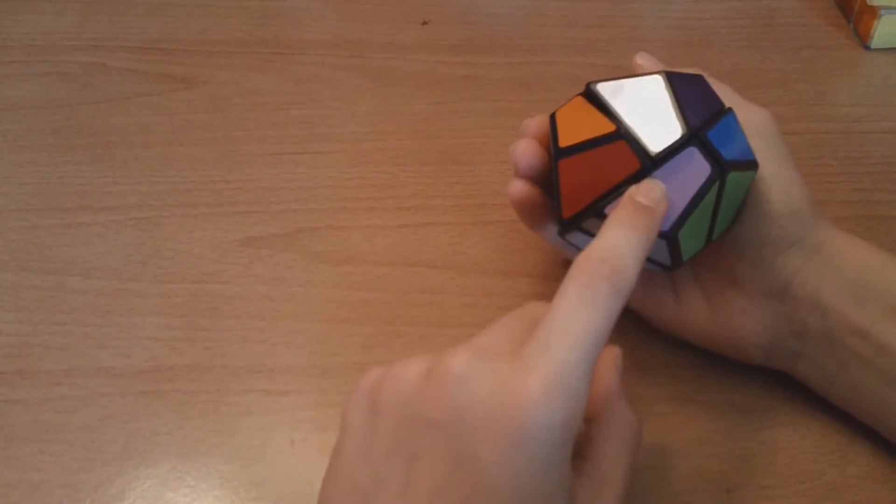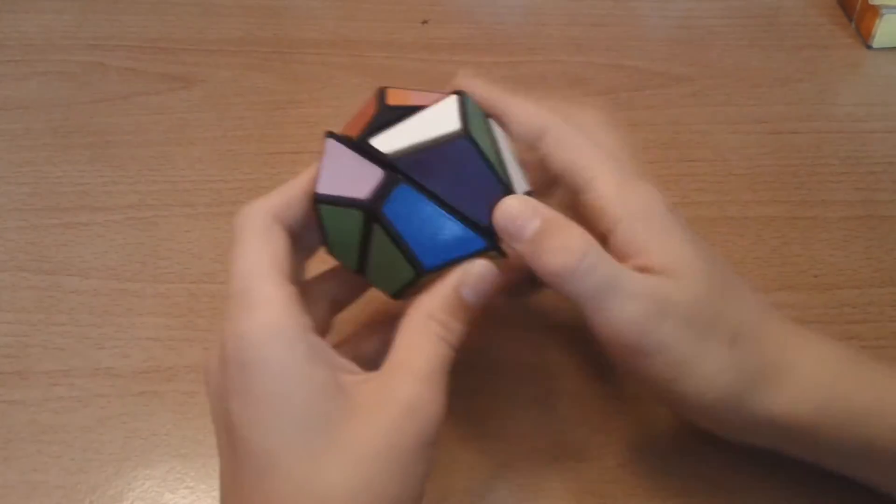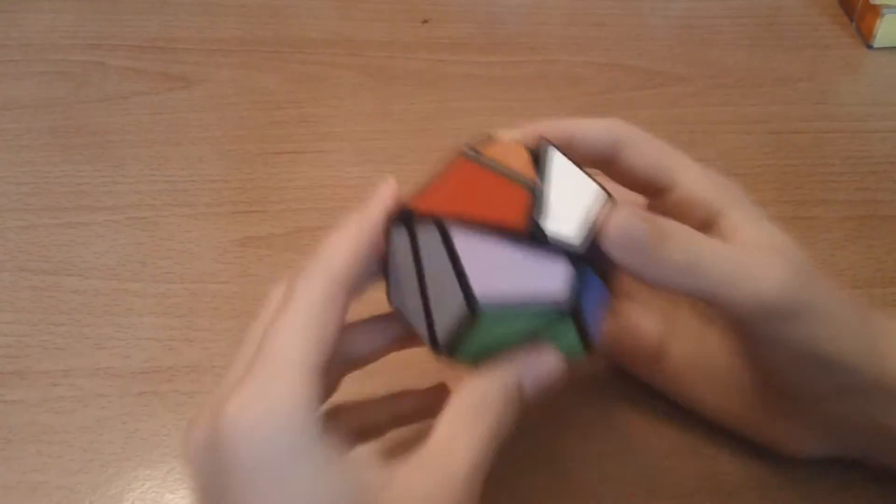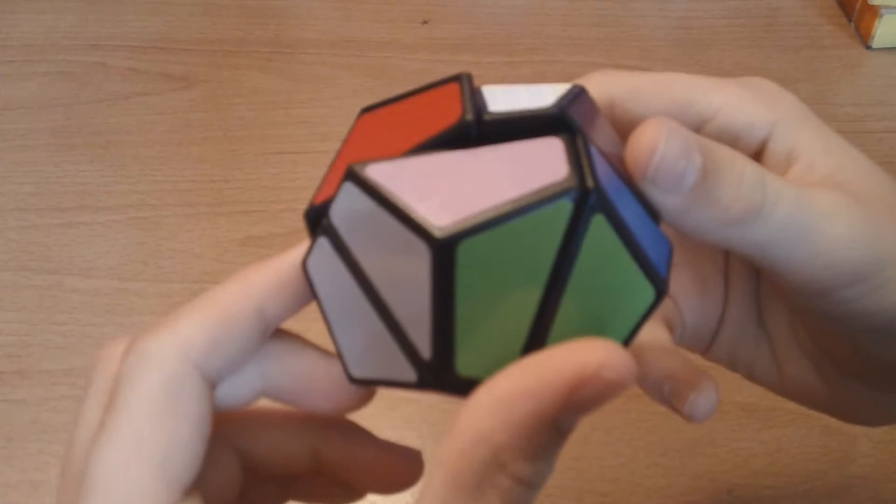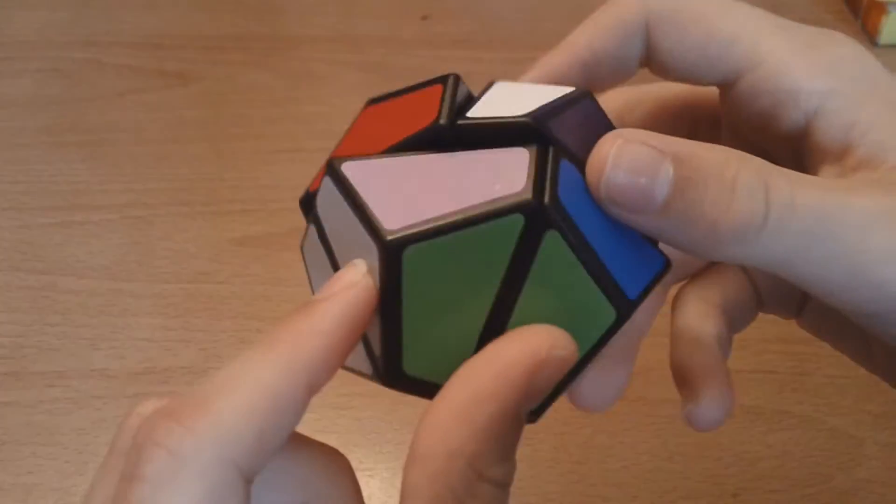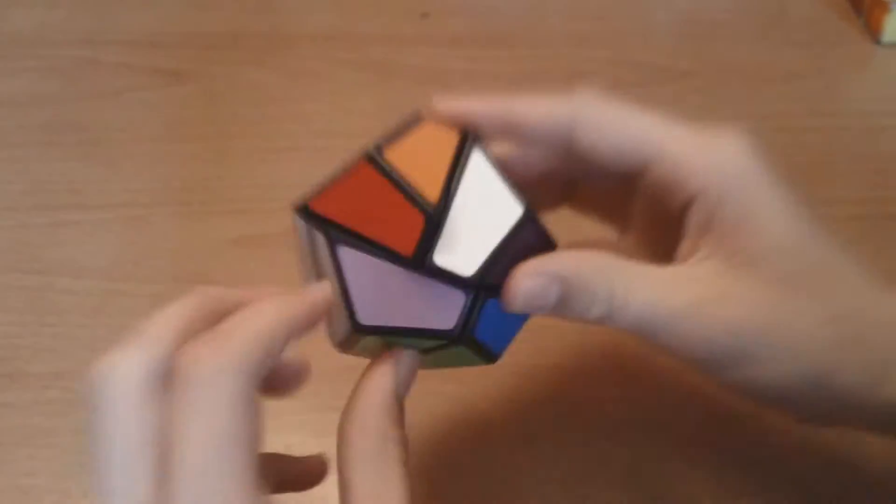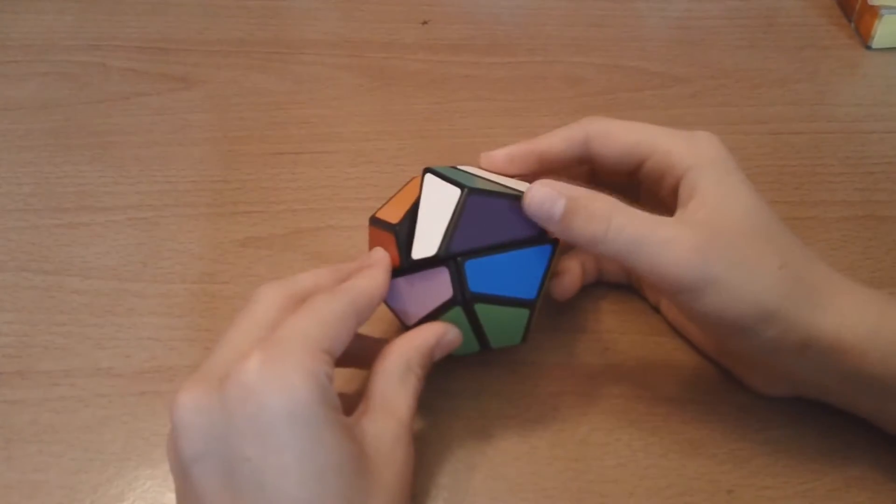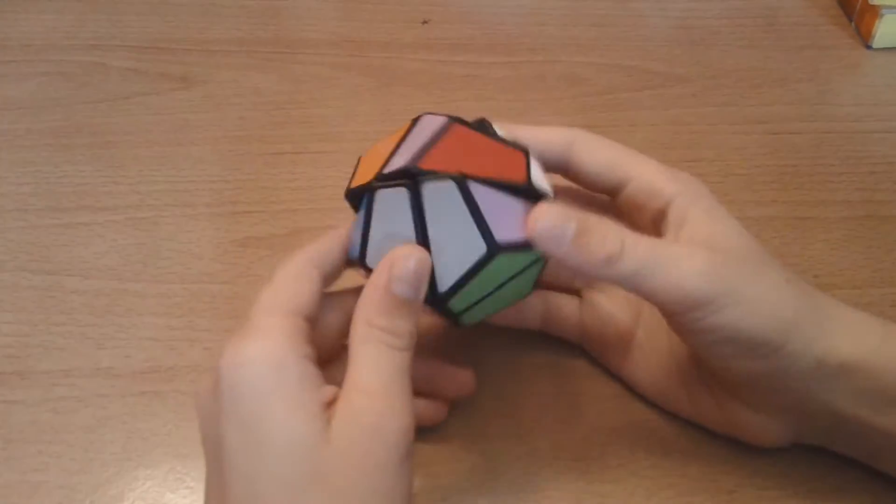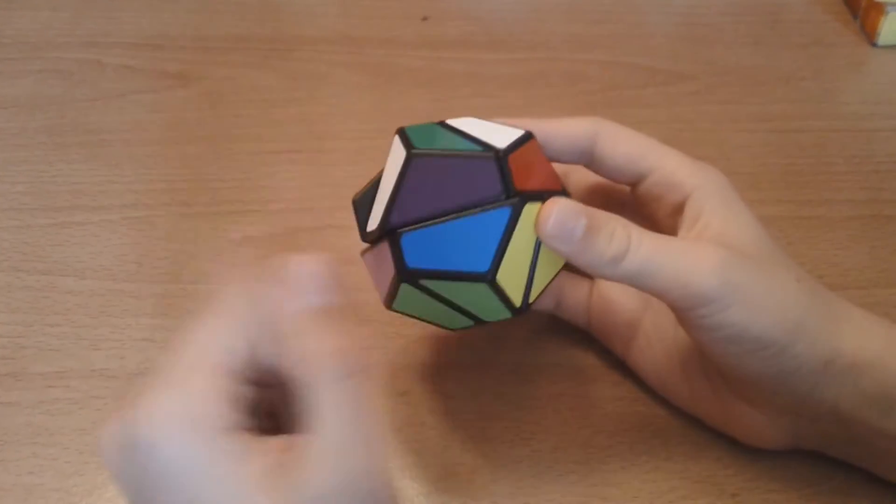We'll just call this one violet because I don't really know what violet looks like. So, we're going to call this one violet. Yeah, as you can see here, this one is going to be violet, not gray. It kind of looks like gray in the light, but that one's definitely a lighter type pink. So, this one's going to be violet and this is going to be purple. Blue and sky blue. So, what you want to do is find a piece with one of those on here.